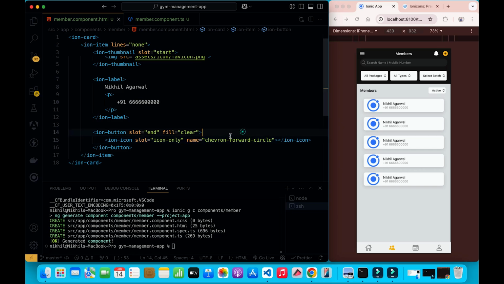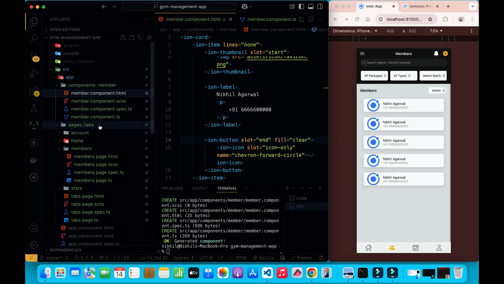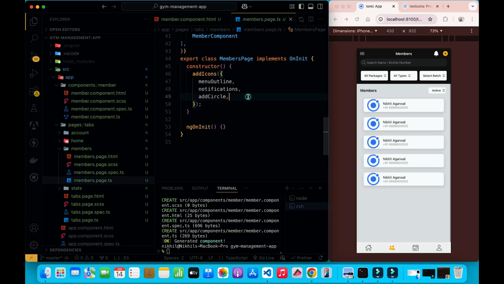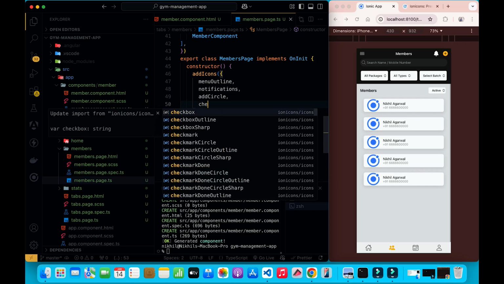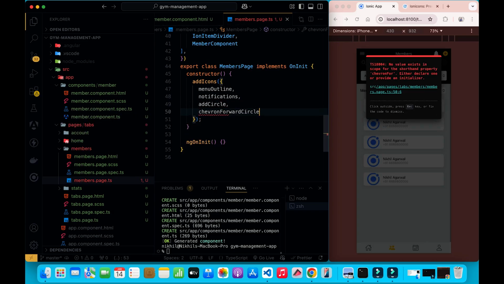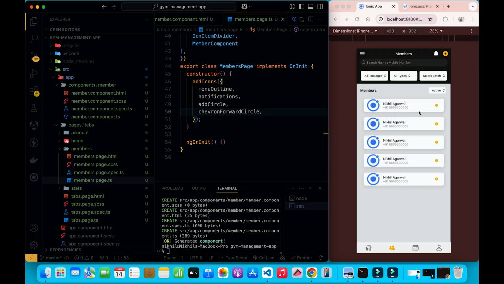That's what I need. Now this will not come up automatically, as you already know that we have to import it, right? So I'm not going to import it within this component. Actually, I'm going to use it within the pages where I'm passing it. Otherwise, it will be very confusing where exactly I'm passing all of it. So mostly I prefer to pass all the icons within the pages where it is needed, because the components will be used within the pages. That is why we can work around with that. So even if you use this with your PWA, you won't find a problem in the browser. So chevron forward circle, import it. Now you will be able to see the icon and that's showing up.